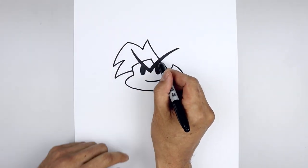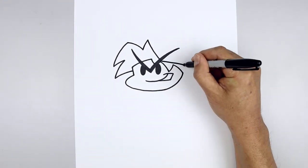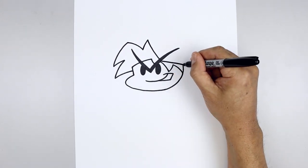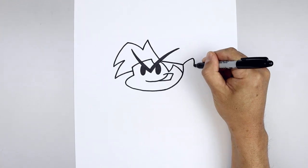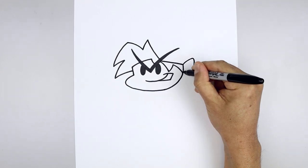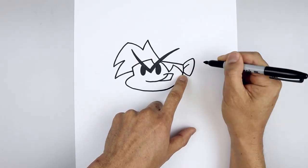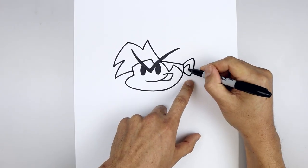Then go back to the right side and draw the edge of the hat — just draw a straight angle line coming down and out, then curve down towards the bottom. Now we're going to draw in the ear. Starting from the top corner, curve the ear going up and out, come down along the side, bend that in, curve this in and up in behind the head. Then we'll add that fold inside the ear — starting on the side, curve up and out, come down along the side, and just tuck this up underneath.